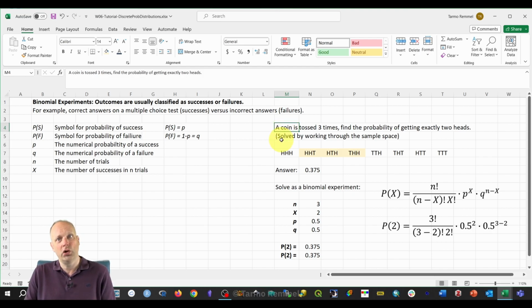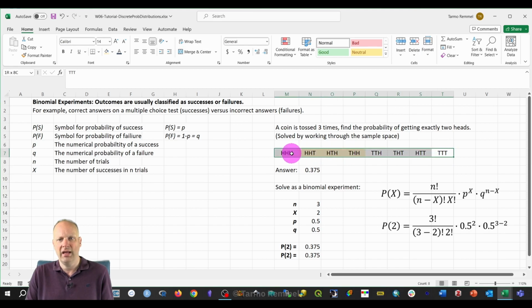So we could flip these coins and get 3 heads. So we flip it, we get heads, we flip it, we get heads, we flip it, we get heads. Or we might get heads and tails, or heads, tails, heads, tails, heads, heads, and so on. There are these 8 possible outcomes, and we know that the 3 that are highlighted here in orange are the ones where we have exactly 2 heads.